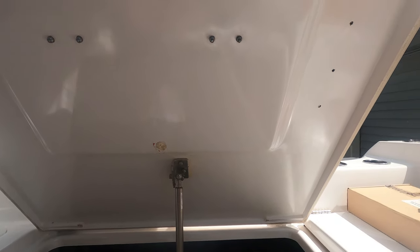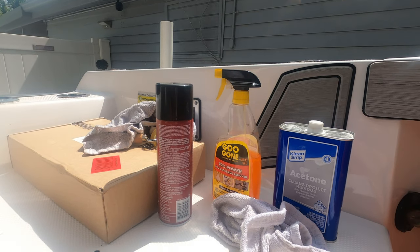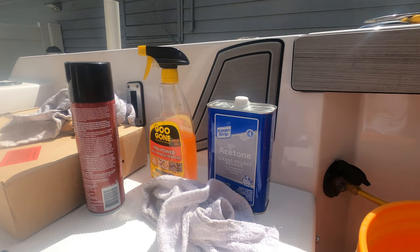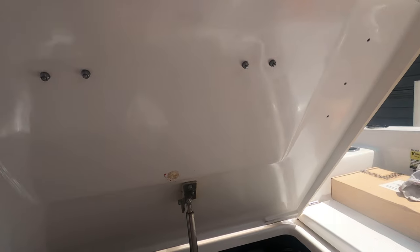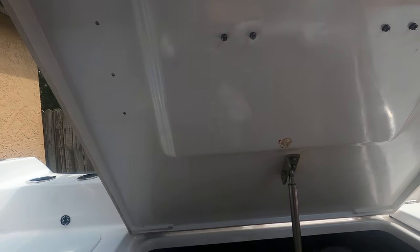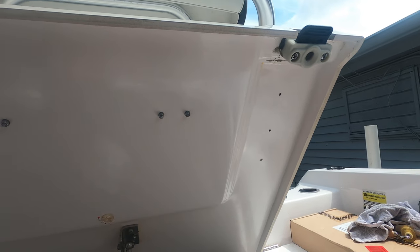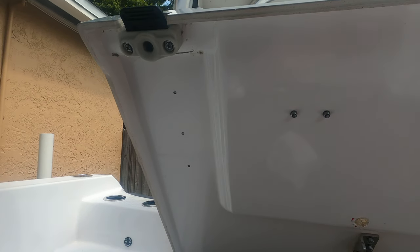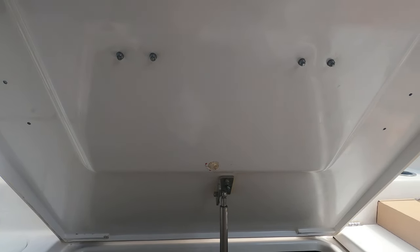Now, once I got most of that adhesive off with the Goo Gone Pro Power, I moved over to a rag and acetone and just wiped down the final areas that were still a little bit tacky and got rid of the rest of it. Now I've got a beautiful clean surface to work with, and it is time to apply the Kilmat. So let's go ahead and get started with that.